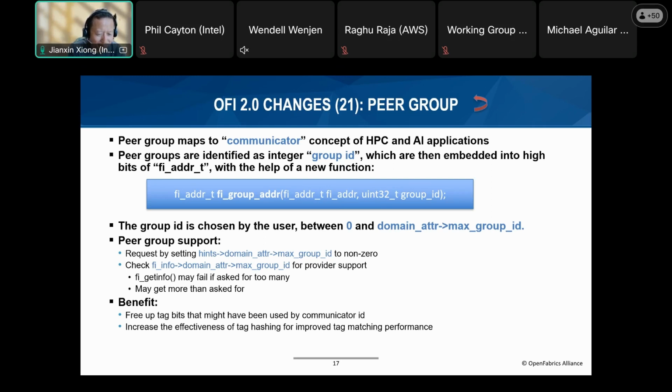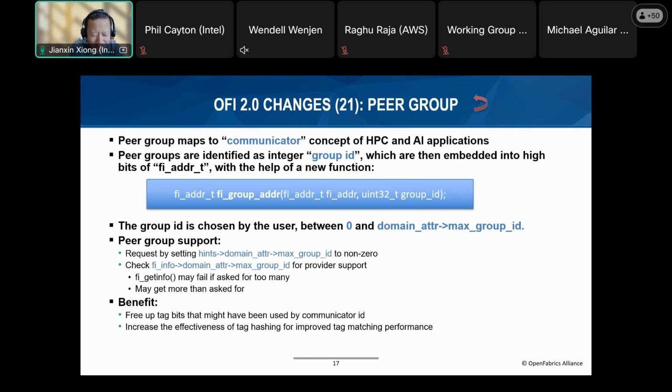The benefit of this proposal is to free up the tag bits. Otherwise, those are going to be used by the communicator ID. Also, it has the benefit of increasing the effectiveness of tag hashing. Because when the communicator ID is part of the tag, the provider may not understand what those bits are.